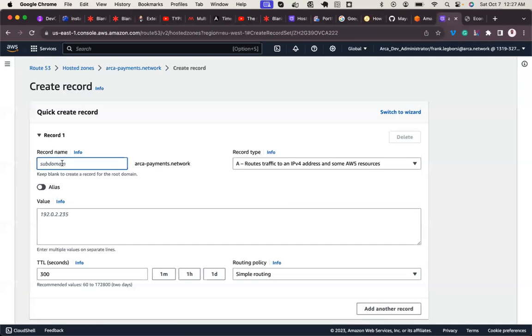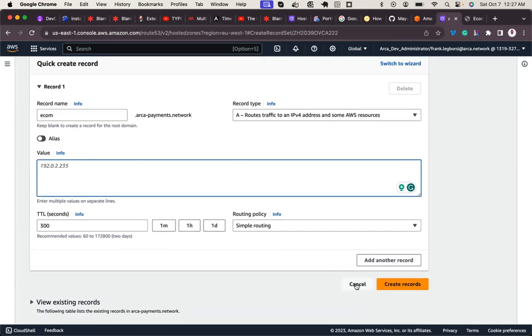We clicked on create record and gave it a name, econ. Then the value. What we did here is map this name to an IP address. It is now left for this service called DNS to resolve this name to the IP address. So that's what just happened here. I'll cancel it.